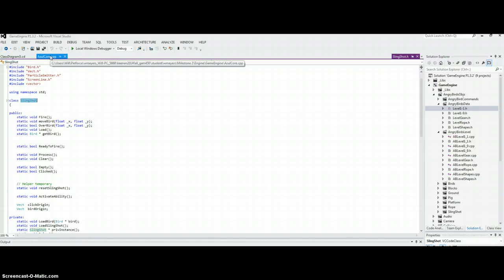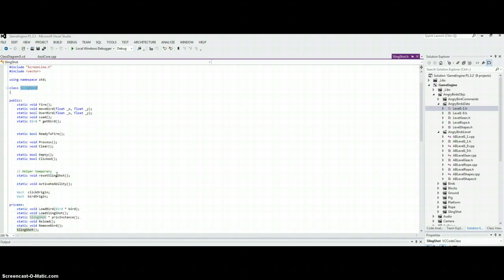So the slingshot is a singleton. It holds the birds and launches the birds. It keeps track of whether the active bird is dead or alive. The bird will delete itself, but this one is where I store all the birds that are waiting to be queued off. This is where the logic is for seeing if the drag was working, because it'll see if you're clicking on the active bird, it touches the slingshot, are you on the active bird, then you drag and launch.